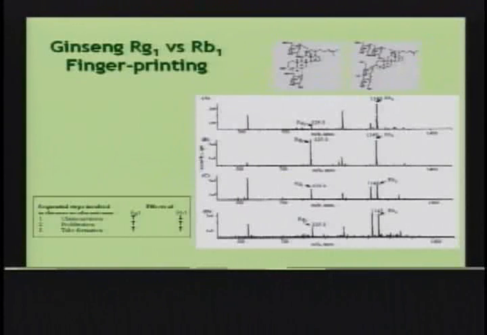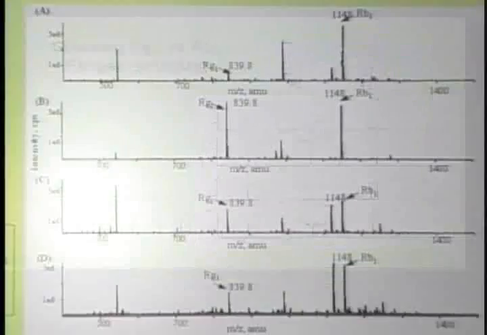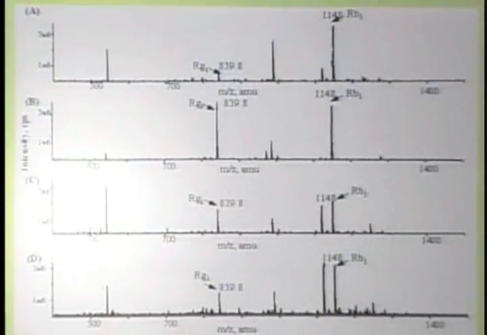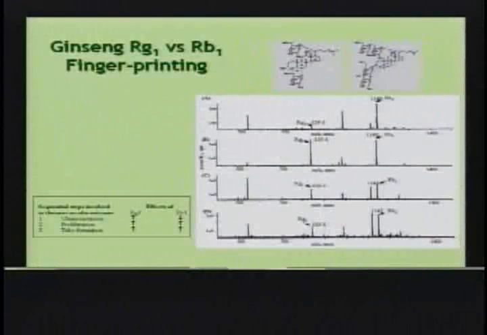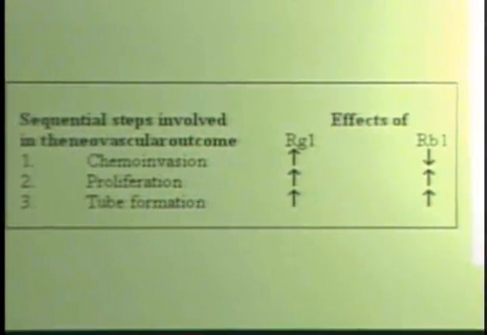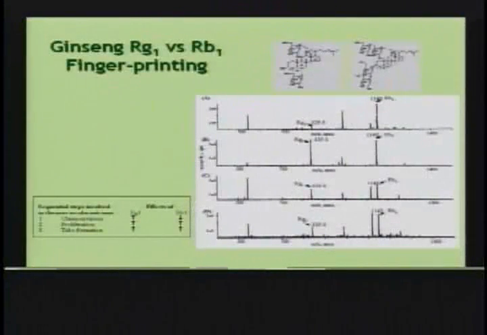Second, that depending on the source of these ginseng, you can begin to see their ratios being pretty different. And there is important functional consequence in that. Very quickly, that I'm summarizing in this, if you're looking at the process of neovascularization where these molecules are used for wound healing applications, there's this amazing observation that was made, which is, while in the case of RG1, which is one of the components, you had increase of the chemoinvasion properties associated with this component, you had the opposite effect with RB1. So it underscores the fact that these are acting as mixtures.